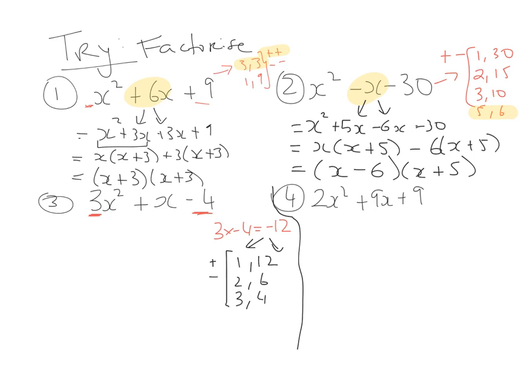So then we'll come over here, we have a plus x. So remember, that means that's a plus 1x. So which one of these two numbers have a difference of 1? It's going to be 3 and 4. So then we say to ourselves, okay, if I split plus x up into 3x and 4x, which one needs to be a plus and which one needs to be a minus? Well, we want the bigger number to be a plus because it's plus 1x. So that means minus has to go with the 3x.